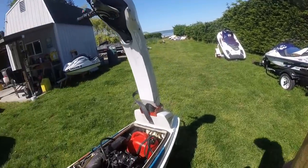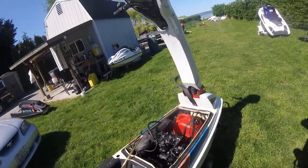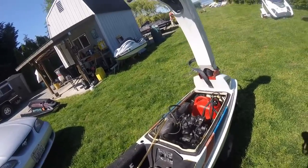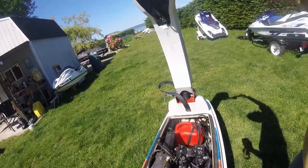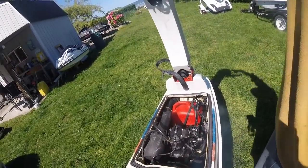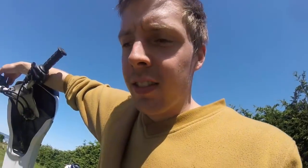How you doing, JetSki brothers? It's Jacob again today. And right now I have this guy, which is an old JS300. And I just got this running. We'll see if it'll fire up. But yeah, it seems like it idles a little high, but you know what? I think I'm going to be able to take it for a test right now.